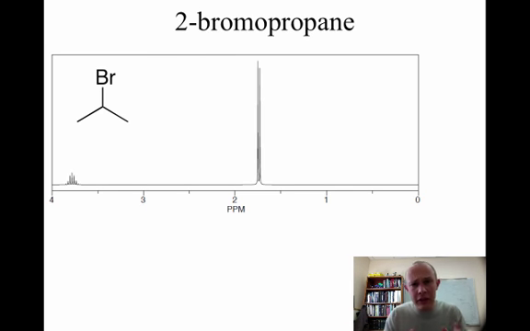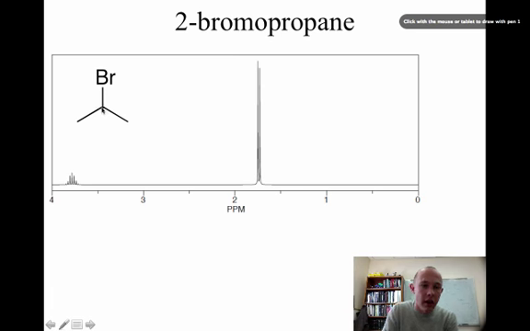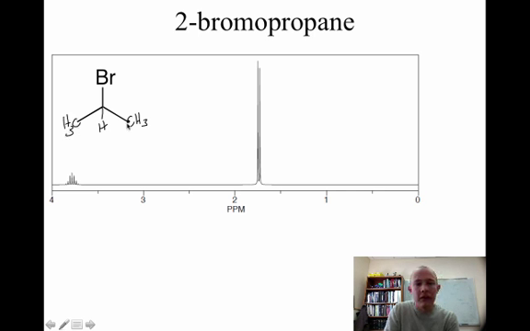Okay, so let's look at some more spectra and understand spin-spin splitting and rationalize what we're seeing here. Okay, so here we have 1 hydrogen on this carbon. Here we have a CH3. Here we have a CH3. First off, we're going to expect 2 signals because these 6 hydrogens are chemically equivalent, but they're not chemically equivalent to this particular hydrogen, so we should expect 2 signals, right? This hydrogen is adjacent to 6 chemically equivalent hydrogens, right? 6 plus 1 is 7, so we should expect a septet, and if we count here, we have 1, 2, 3, 4, 5, 6, 7.